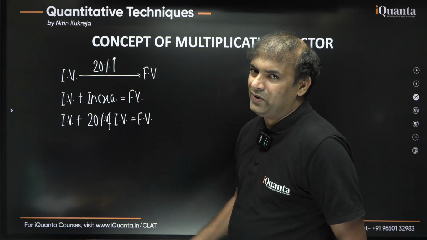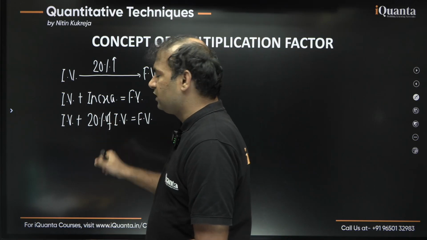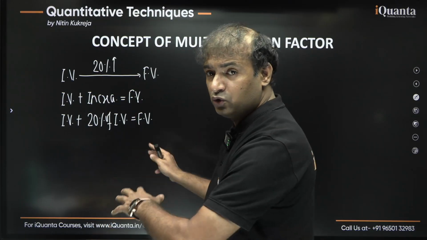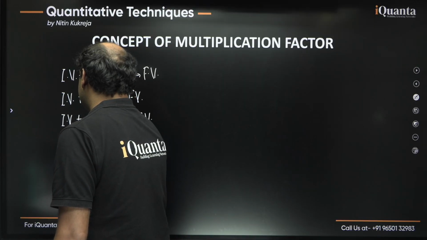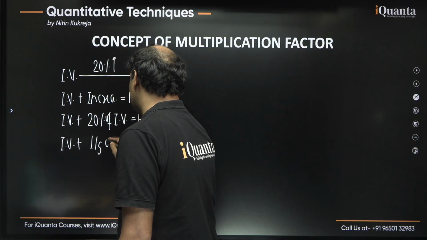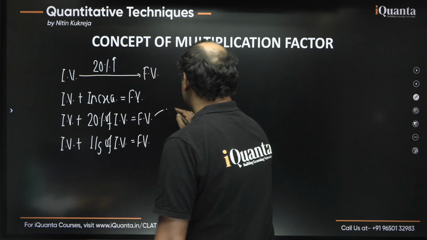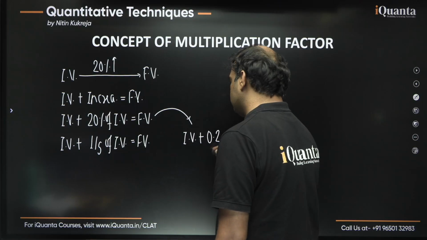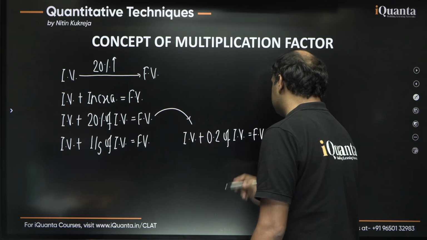Okay, now we can write 20% in a lot of ways, right? But primarily I'll be writing in two ways. First, we'll be converting 20% into a fraction, and second, we'll be converting 20% into a decimal, right? So first thing, writing it as a fraction. 20% in fraction is 1 upon 5, we all know that, very simple. So 1 upon 5 of the initial value. And second way, we can say that 20% is 0.2, all right? Initial value plus 0.2 of initial value, and the right hand side has to be the final value, right guys? This is how we can say that.